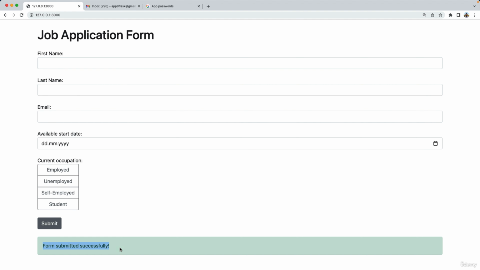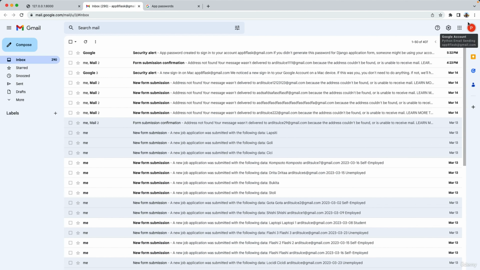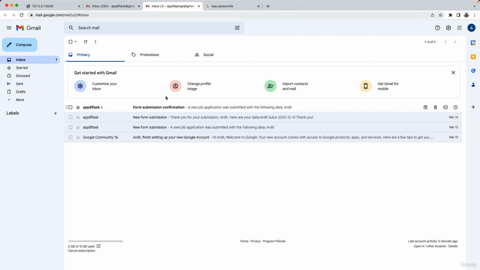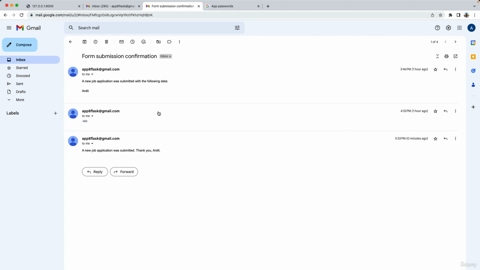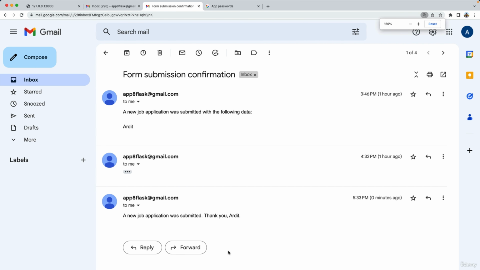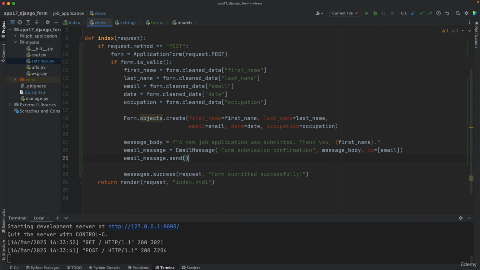Right, so we got this. But let's see if we actually got the email in our account. So app8django was the email address of the user, and that's the email I received. A new job application was submitted. Thank you, Ardit. That corresponds to this message body here.